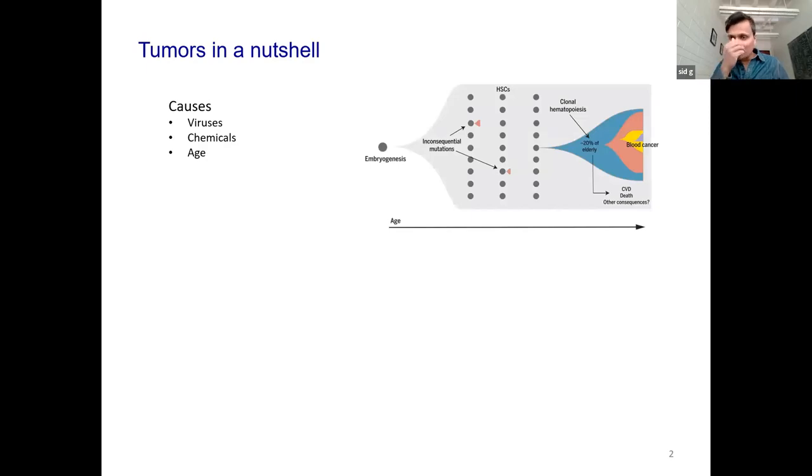This is an example of age-induced tumor. In blood cancer, it's called clonal hematopoiesis, where basically blood cancers really go up as our bone marrows become more and more clonal. And the simple idea is that as you go on, you have mutations in the stem cells, which make them fitter in the sense of occupying more of the bone marrow. But at the same time, it's not clear whether they have benefit in terms of producing the right kind of blood cells. So that seems to be something which people also look as a marker for tumors.